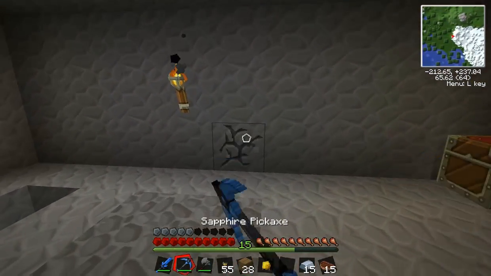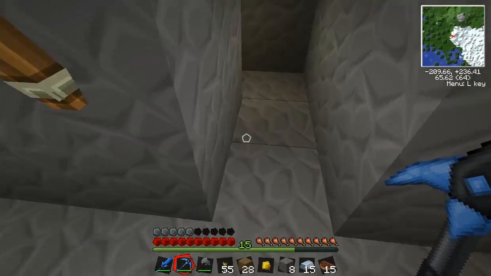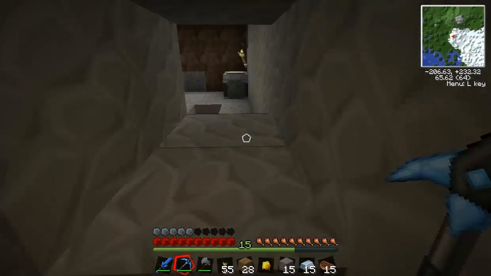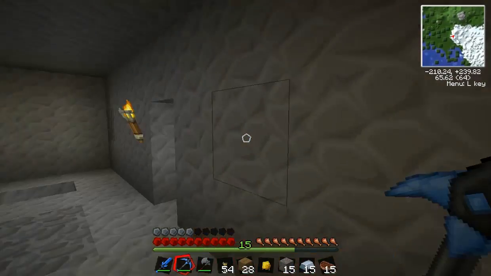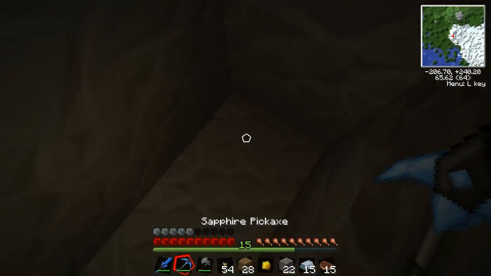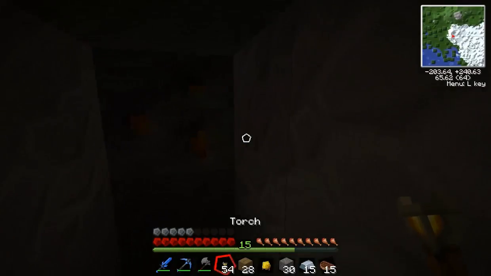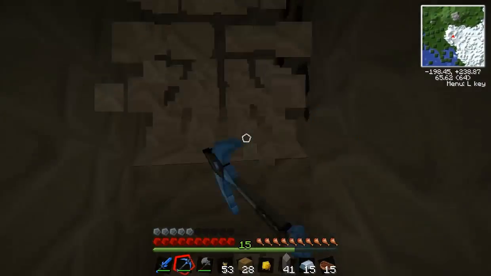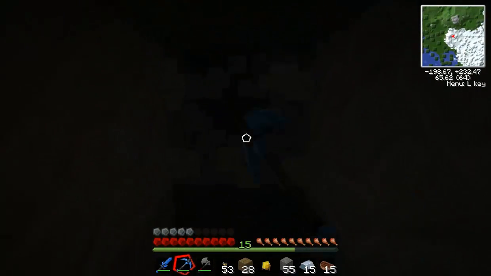So what I want to do before we start is create a nice little room. Let me just put that back up. Torch. 1, 2, 3. There we go, perfect. And we can block that up. Now 1, 2, 3, 4, 5. 6, 7, 8, and 9. Here you go. And we just move along back down here.